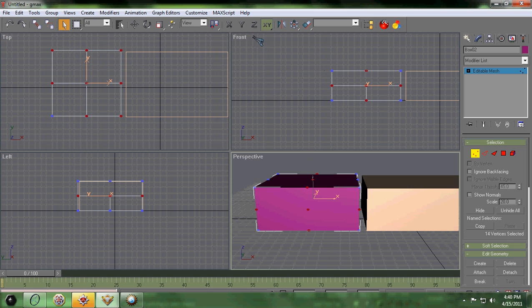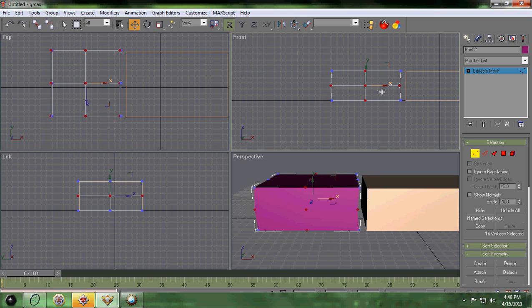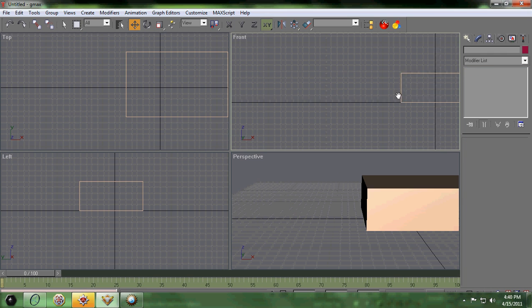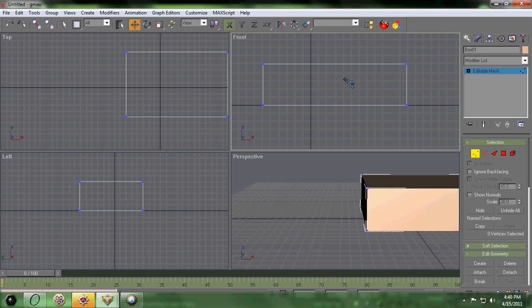What that allows me to do is take this move tool and move these in any direction that I want to. That's basically what that is for. I'm going to delete this object because I don't want it, and now we're just going to start making our basic building.